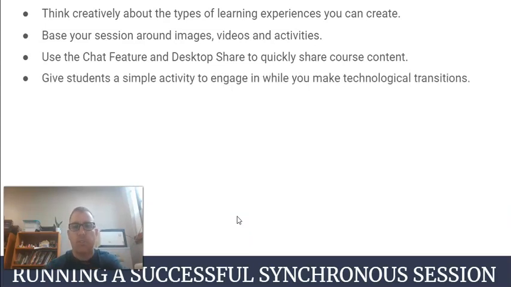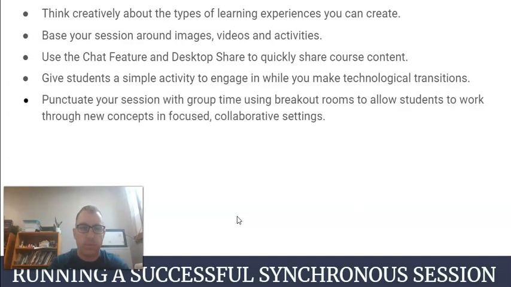Give students a simple activity to engage in while you make technological transitions. Great tip, something that you can do especially at the beginning when you're just getting started and you're going to take a little bit more transition time. Having some activities, using the breakout room, which is another tip coming up here, to have students interact while you get things ready for the next part of your lesson. And this is that breakout room tip.